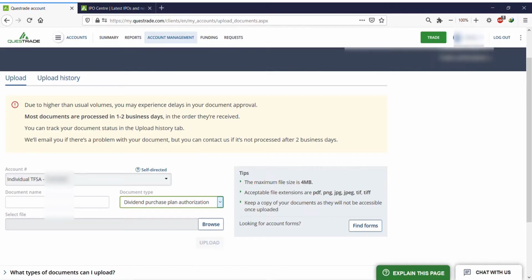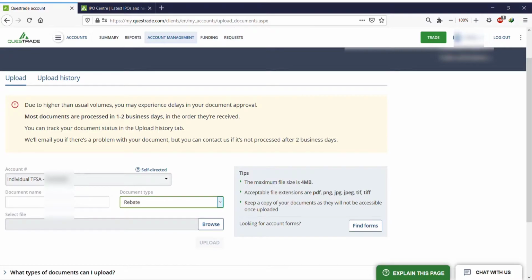Okay, so let's see what other forms it has. Oh, okay, there's another form, PAD cancellation. If you have any pre-authorized debits with Questrade, you can cancel them this way, PAD cancellation. So let's go to rebate. Rebate is the one, if you remember, when we talked about account transfer, you need to get your statement from your bank, and here's where you can upload it in Questrade. You're going to choose rebate, and you're going to upload your statement from your bank, and Questrade will pay up to $150 of the transfer fees. Okay, so that's about this section.